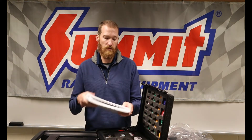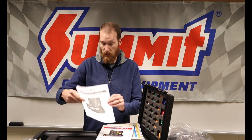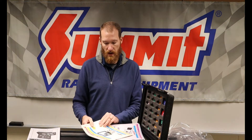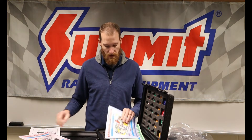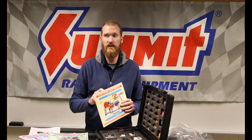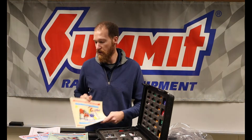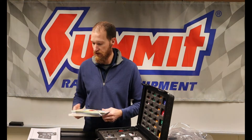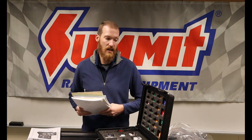First thing I'm going to go over is the manuals that come in the box. You will see there's the snap circuit student guide which will stay in every box, and the teacher guide which we'll take out and leave in the classroom. There are project books covering projects 1 through 101, 102 to 305, 306 to 511, and 512 through 662. We probably will not leave all six project books in each case — we will use and leave those on an as-needed basis.